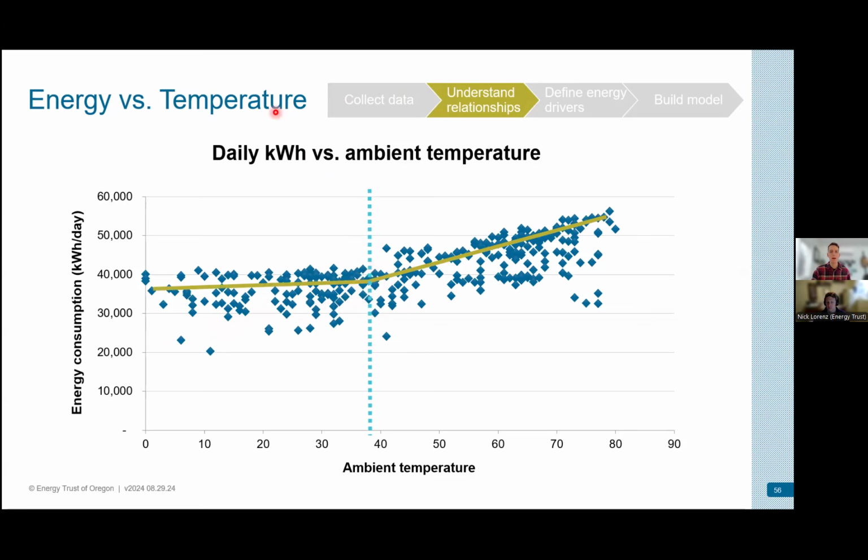Now, whenever we are looking at energy drivers, we want to make sure that we are creating a relationship that most accurately describes the actual data set. So when we look at building an energy driver, in this case around ambient temperature, we want one that accounts for that change point. We want one that will follow these green lines and have a really shallow slope at the lower temperatures and then get steeper. We would not want to just put a single straight line across there, because then our single straight line would be pretty far off at around that change point, and we would introduce more error into our model.